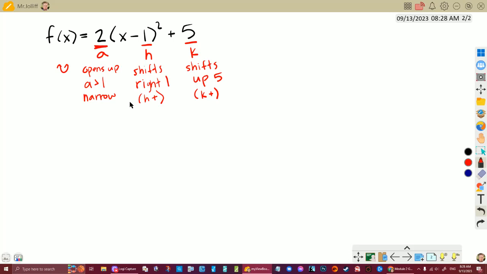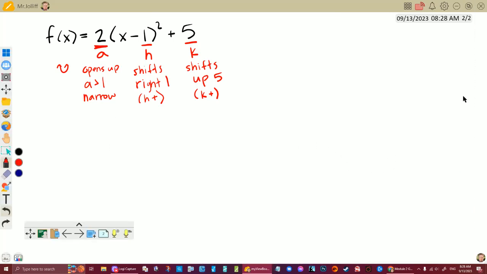So you're going to be asked to do that for the first page of your quiz. And it's going to look a little different for each question, but they're all asking the same thing. Does it shift left or right? Does it shift up or down? Is it happy face or frowny face? Is it narrow or wide? So this is the first thing that you need to remember. You may want to take a second and jot that down on your note card.